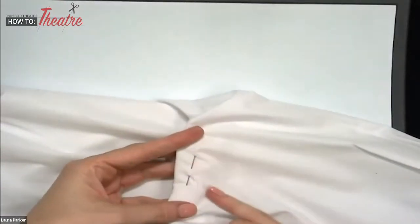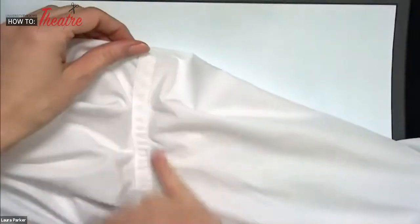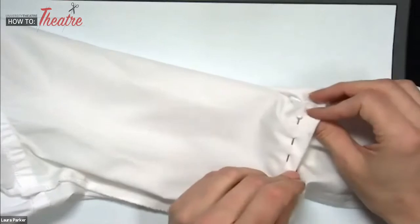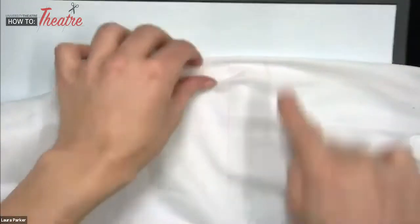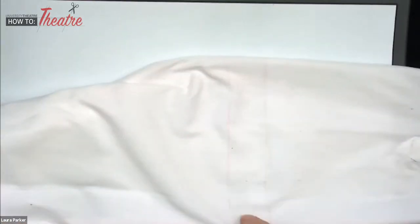So the other thing that we did on the shirt is we marked how much shorter we want our sleeve to be. So here's our cuff. This is about the center of the sleeve. This up here, this is where our arm side is. So once we've marked that, then we can take that out and mark around the circumference of the sleeve that 1 inch that we know that we need to pull that sleeve up. So we know we need to pull this up 1 inch.